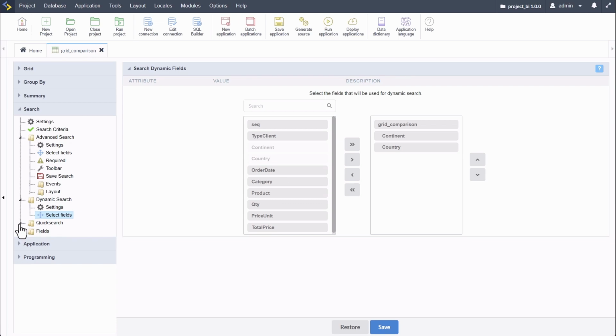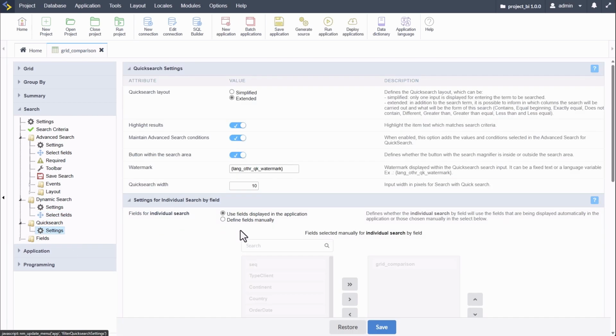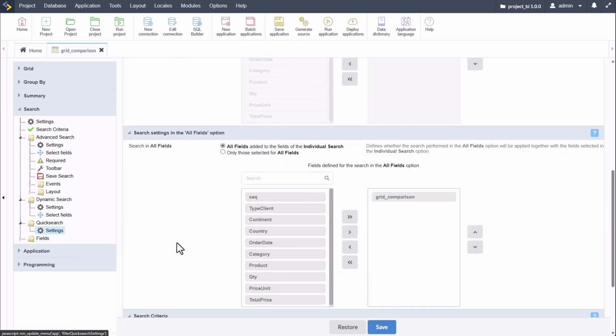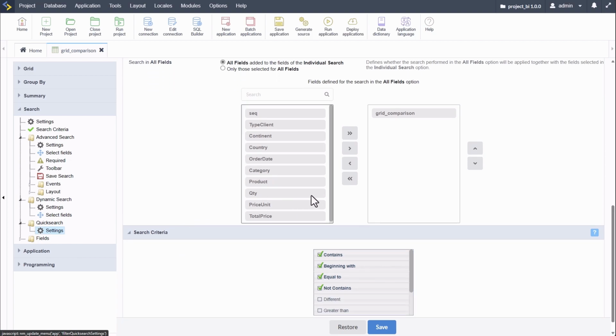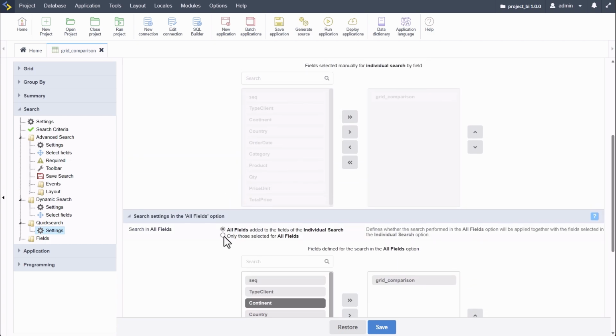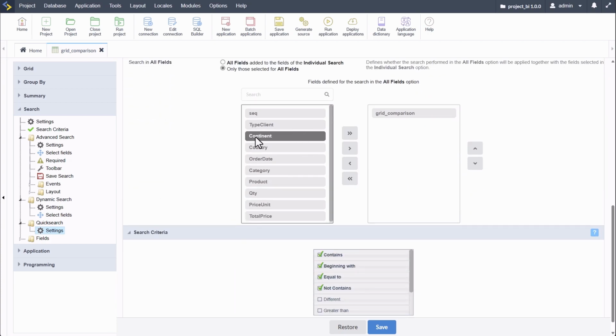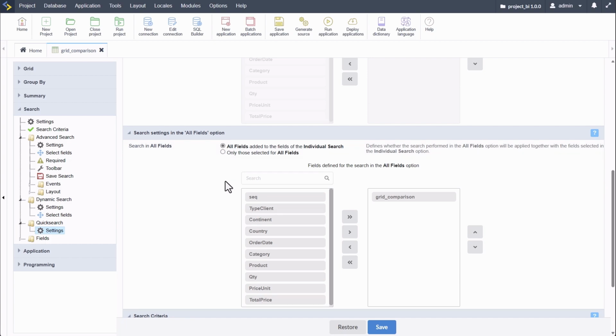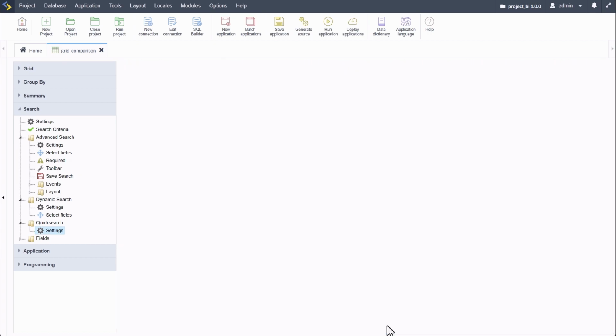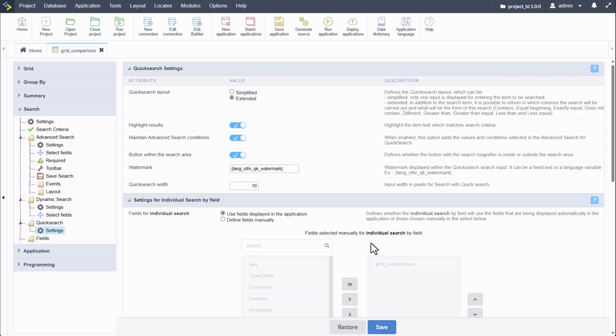Now we have then also the quick search, and that then allows us to modify the quick search functionality. Again, we can adjust the fields for which we want it to be able to search. So I can change here that it wants to search all fields right now, or only my select fields. So if I say only select fields, then it will only search maybe the continent, as well as maybe the country fields, or neither. And of course, that choice is all yours. You just need to define that, add those in here, click that save button, and make those difficult choices.